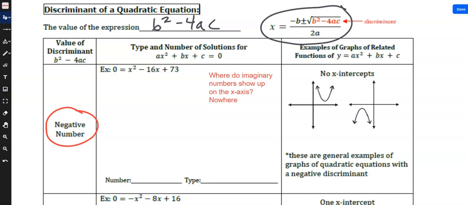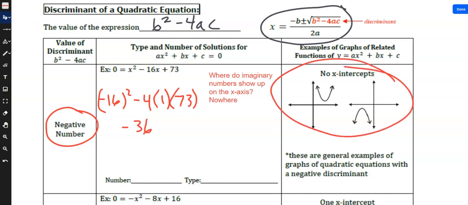So if you're doing this process, b squared minus 4 times the a value times the c value, you reach over to your handy dandy calculator and you type that in. You get negative 36. That's going to tell me we're in this scenario right here. And specifically, we've got to be this one over here because we know that the a value is positive, so we do know this thing opens up. But both of these are examples that they have drawn of the scenario we're describing.